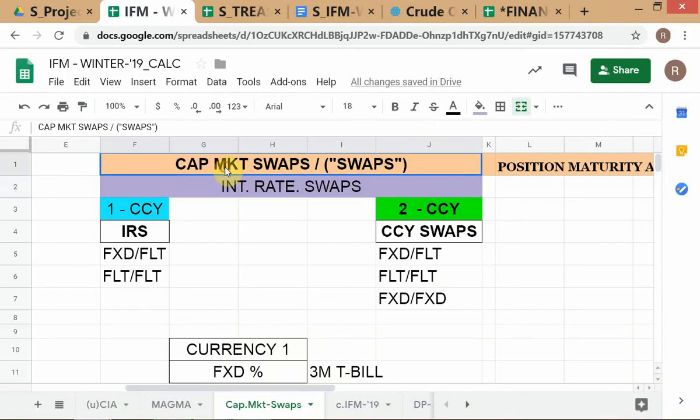I'm not going to spend too much time on the taxonomy. The reason I'm calling them capital market swaps is because they were usually issued in connection with some kind of capital market transaction. You understand capital markets? Raising money, either through debt or equity. In this case, these are all connected to debt, not equity issuance, but we are just using the general word capital markets. They're always connected to some previous or current issuance of a capital market instrument.